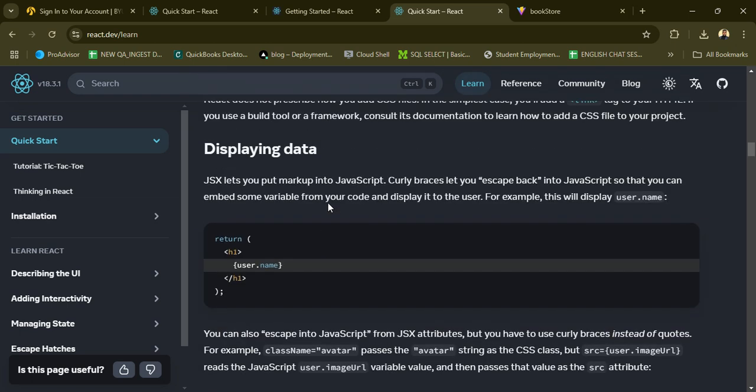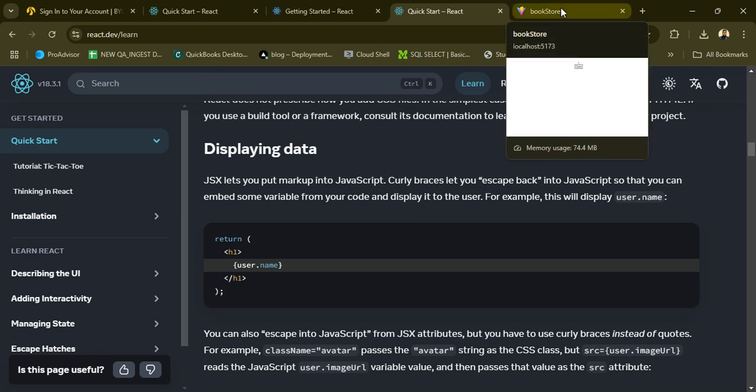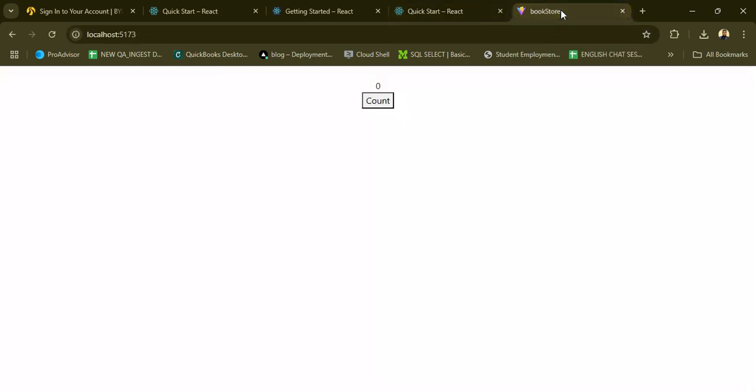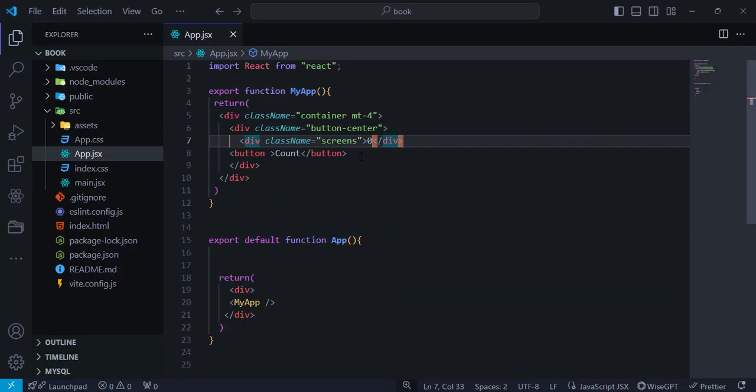Before touching that, I want to show you one thing: how to render a variable in React. To render a variable in React, we first need to define a variable with const or with let. Or var, but var is not used at all in React.